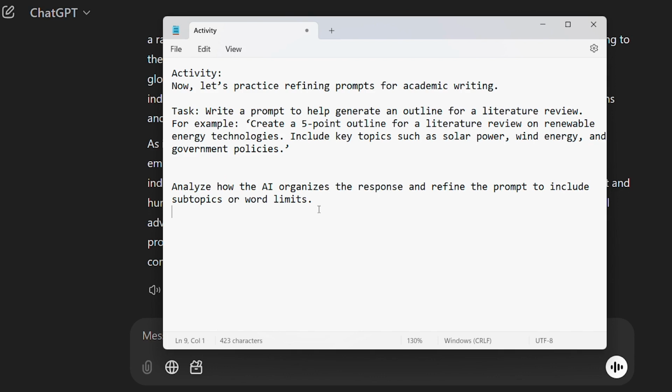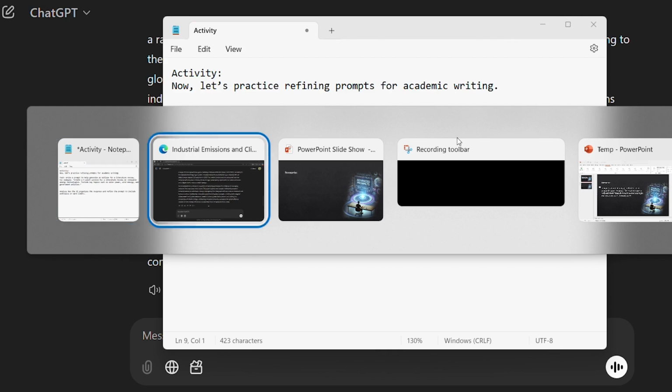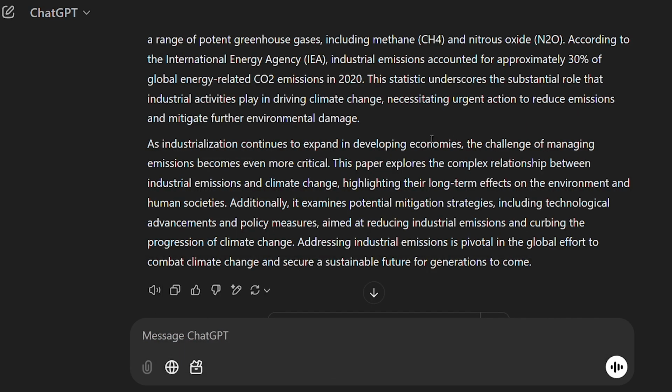Analyze how the AI organizes the response and refine the prompt to include subtopics or word limits. Try these things out yourself and take the reflection questions again.